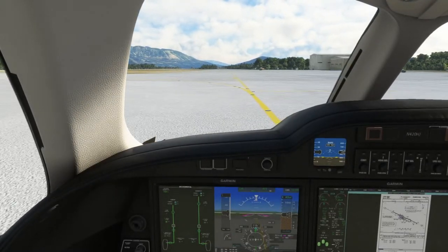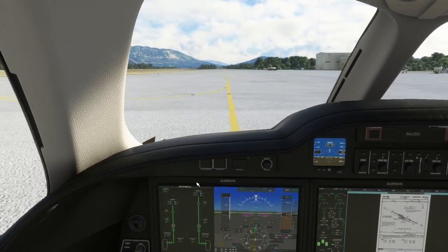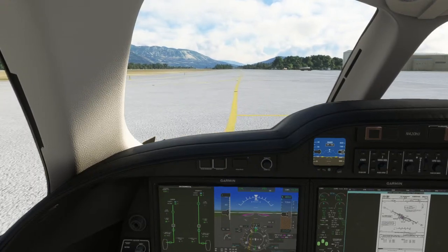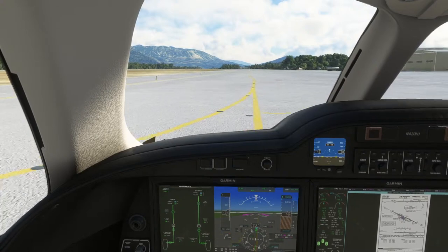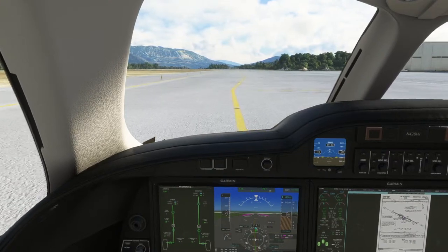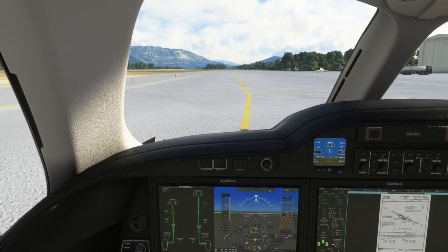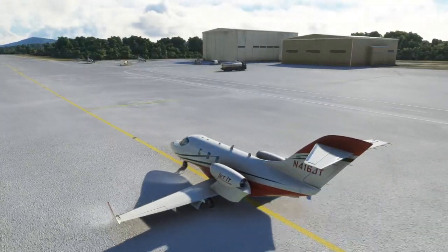The best thing about this airplane is that you don't have to worry about hydraulics, start switches, landing lights, etc. It's just a game, so it's like I told you, PlayStation, you just fly it. And real-life flying the Honda is really enjoyable, so it's a lot of fun. You don't have to worry about too many things and you just fly it.